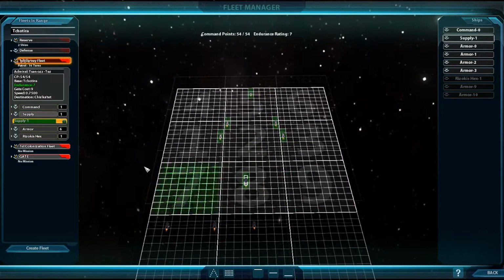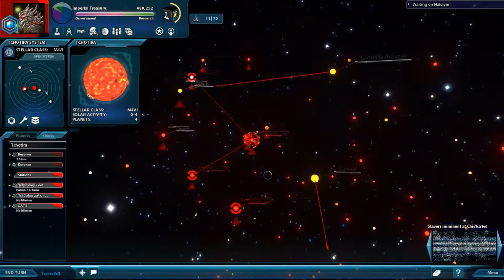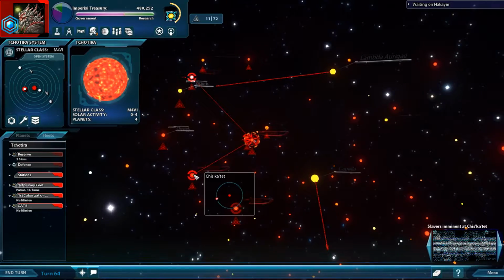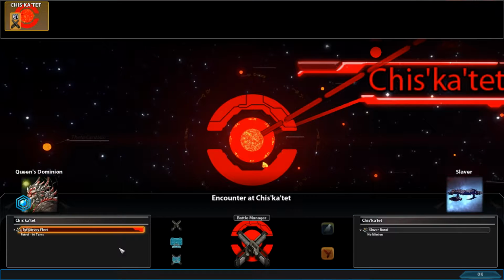Let's see. Actually, I'd rather have more of my ships up front, and my command ship can be further in the back. Don't want him to die. And I think that is good. Now let's quickly take a look at the wrong planet. All right. I don't think I can do anything until we actually get here. So that means if the slavers actually arrive next turn, which they probably will, we are going to have to quickly get over there.